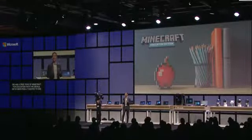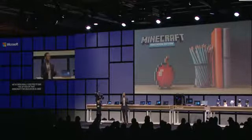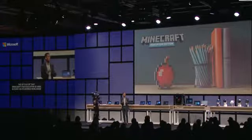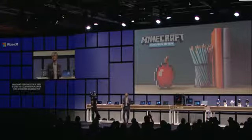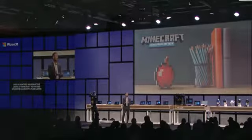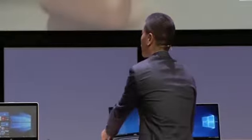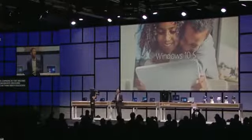Minecraft for education is used in over 100 countries worldwide, and we see over 100 million active users of Minecraft. As you see students interact with Minecraft and learn that computational thinking, it's amazingly fun, and it really fits Microsoft's ambition to serve today's learners as they become tomorrow's creators. Now, as we think about education as well, Terry mentioned Windows 10s. We just released that a few months ago, and we started to bring 10s to market for education and consumer usage.